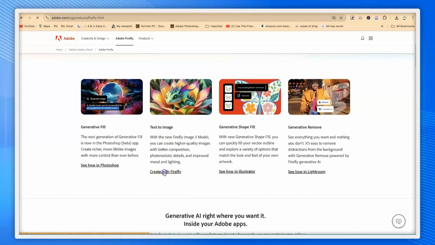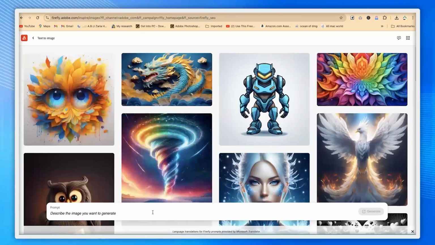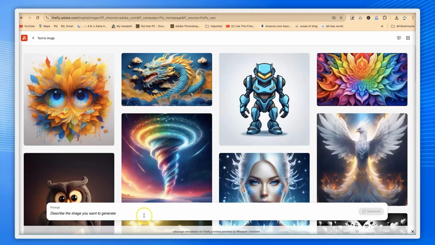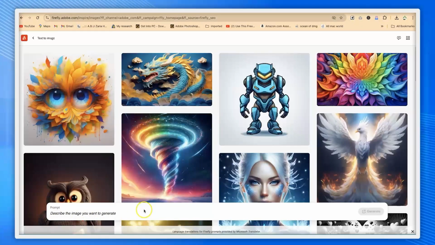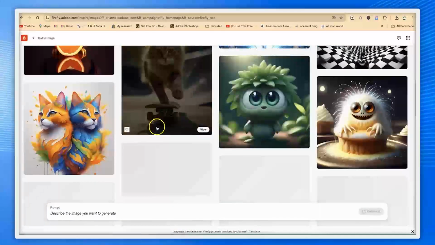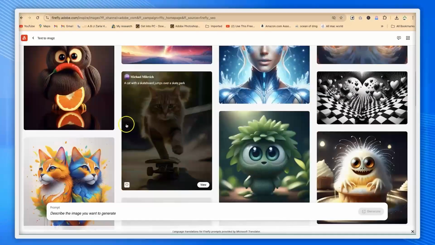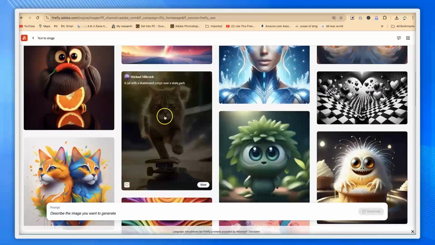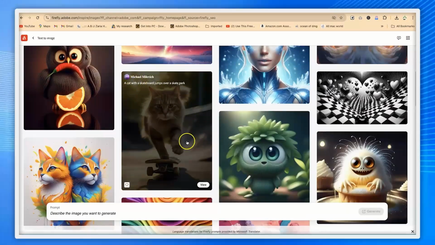Okay, so you can go ahead and click on this one. Alright, and you are brought over to this very platform. Now this is the prompting area where you type in your prompt to actually generate what you want to create. And then these are sample images that have been generated by others. You can use this creativity to inspire your own. Like we said, if you select, you can view the description. As you hover over, you'll be able to see the description that leads to the generation of this.